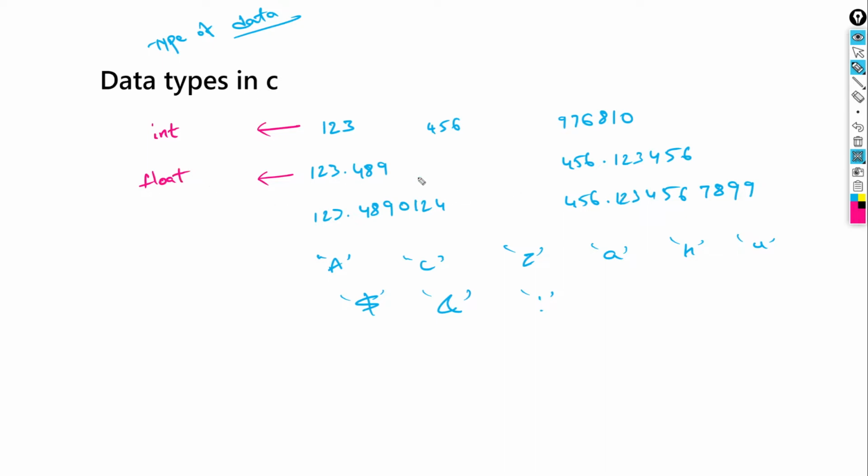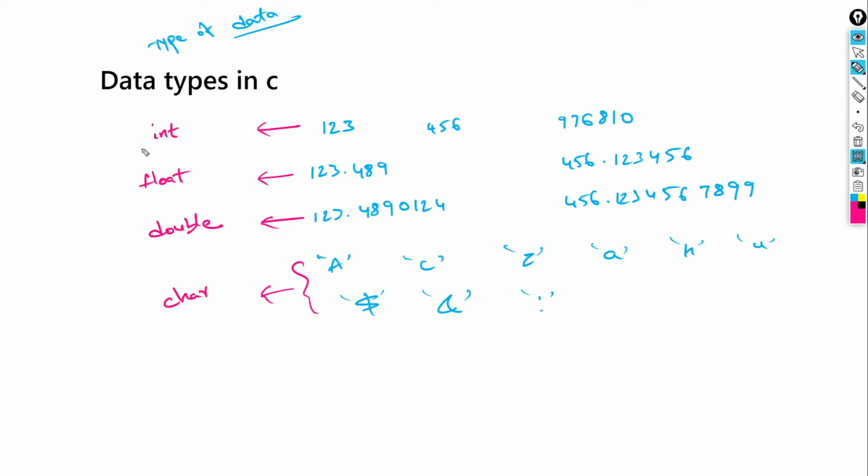Here the decimal value has 6 digits. If you want more than 6 digits of decimal value, where there are more decimal values, this comes under double data type, and these come under character.